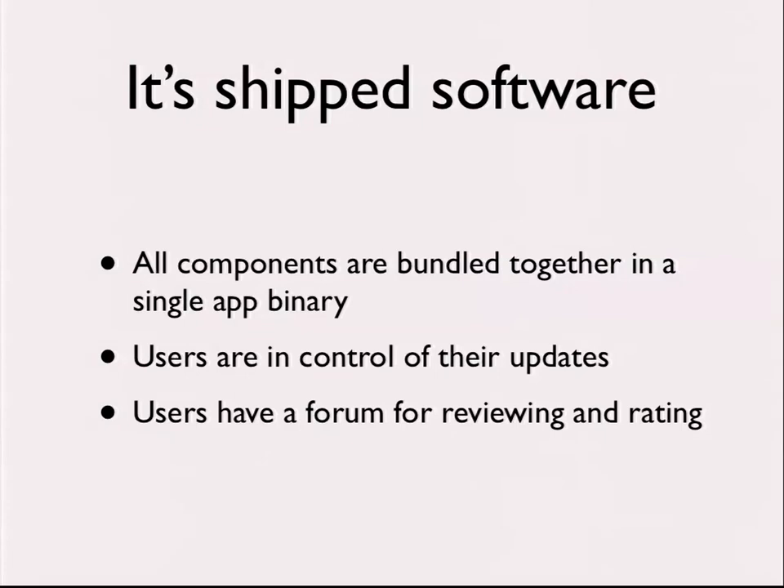When I was getting started on the web, I thought it was exciting because I could iterate faster — deploy things in a couple of days, even a couple of minutes if something needed to happen. Mobile is an interesting combination: it has a great ecosystem to deliver updates through storefronts, but at the same time, users are in control of their updates. Comcast Interactive Media was focused on the internet and web, and we were used to managed architectures where we could push updates to customers as we were ready.